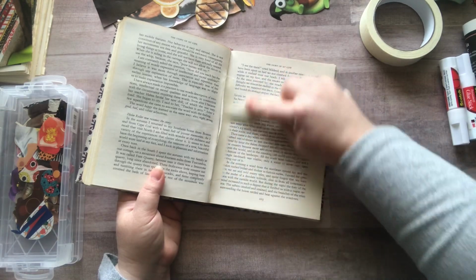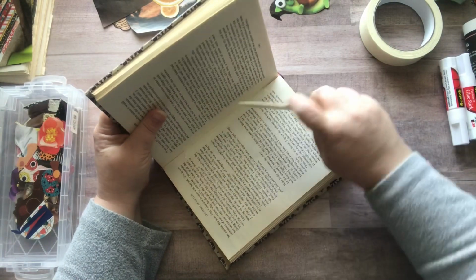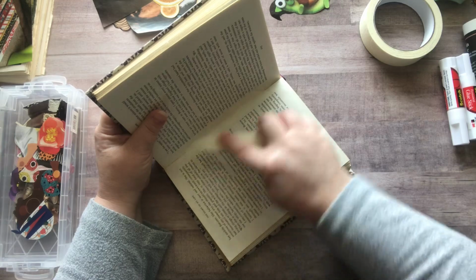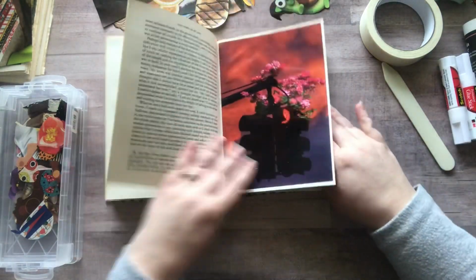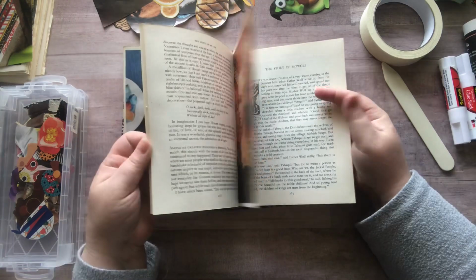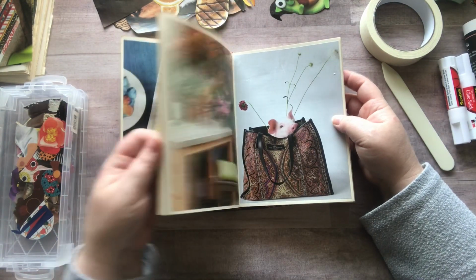This has been so much fun. I have not done this with a Reader's Digest before, mainly because this book has so many pages, but it's a lot of fun. Okay, so yeah, I added a ton more pictures. Look at this beautiful fireplace, the little piggy. Love that.